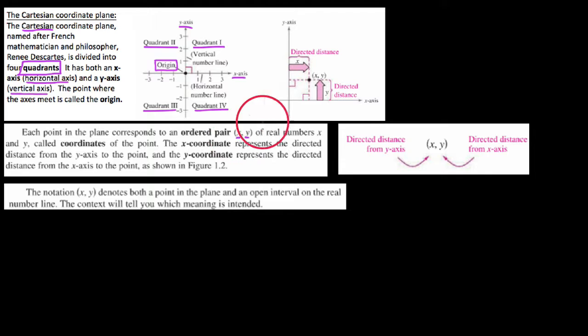One thing I want to point out is that the x coordinate represents the directed distance, which means that the direction you go matters, and also that it's from the y-axis to the point. Looking at this point (x, y) that they've graphed, you can see that we've gone x units away from the y-axis and y units away from the x-axis. The way I'd like you to look at it is starting at the origin, we deviate x units in a positive direction and y units in a positive direction in this case, and we arrive at this point. That's the same as going y units up and x units out. You can see that this always forms a rectangle that lands you at this point. So these are the coordinates of a point, but also ordered pairs.